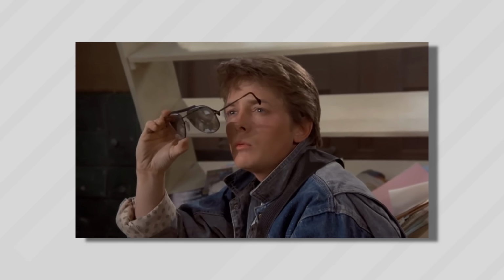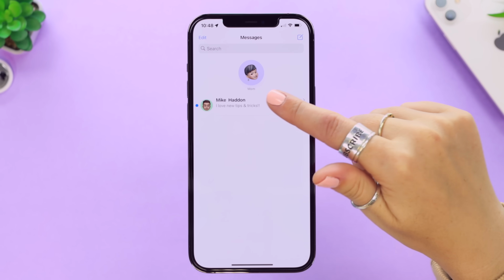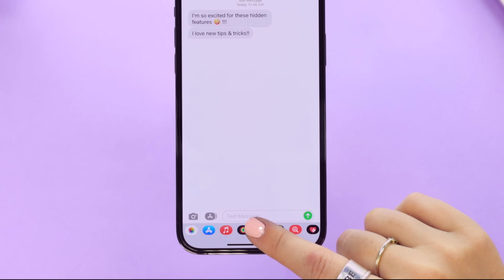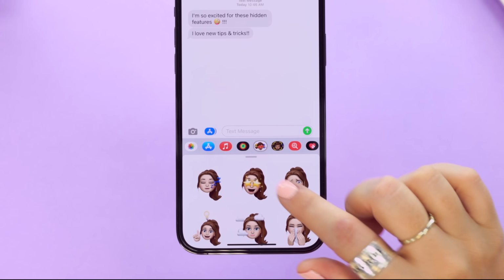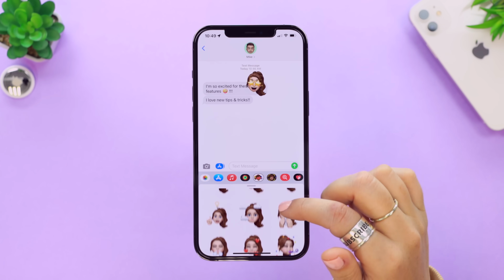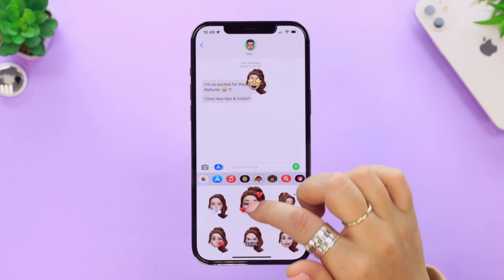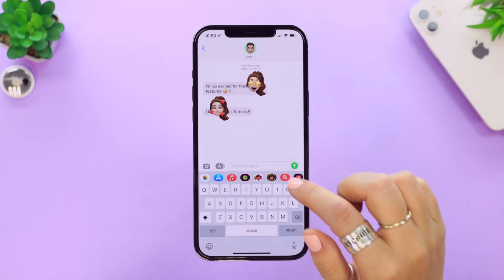On to some seriously cool iMessage tricks, and if you receive a message from someone, did you know you can respond to each individual message using an emoji? You simply click, hold down, drag it onto the message, and drop. You can then go ahead, select another one, and drop it on the other message. And the other person will see it exactly like that.